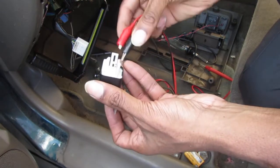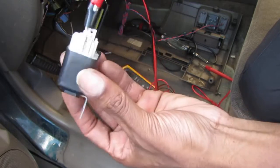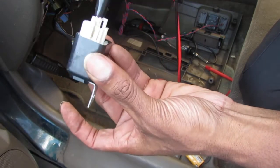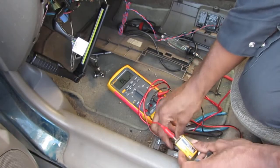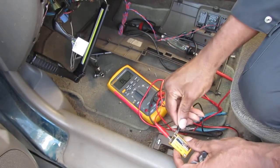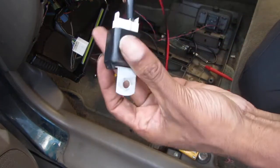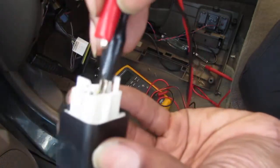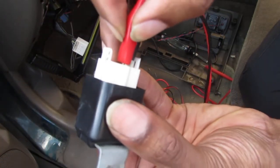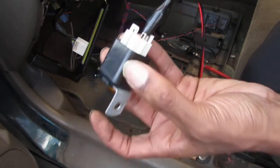Listen closely. You'll hear it close. Oh, that came loose. Sorry. And so, listen. So the relay is functional, right?